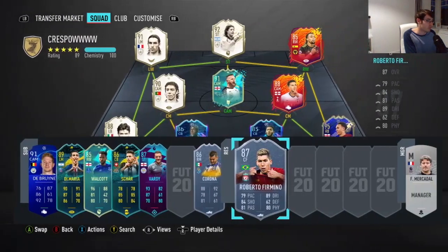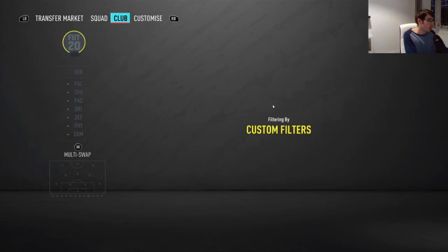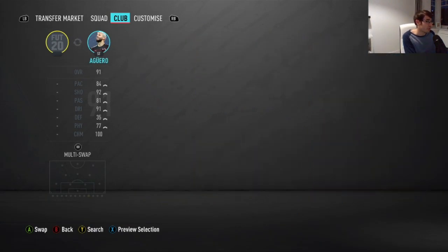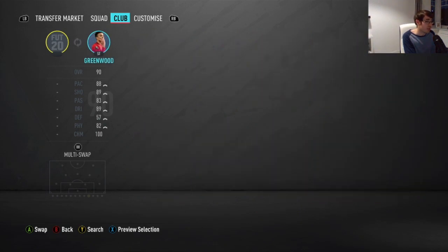Unfortunately, I've completely done the wrong thing there. But if we go and have a look now, strikers from the Premier League. You've got Harry Kane, who I think is terrible as a striker. And you've got the Aguero cards, like his Record Breaker and stuff like that. Like Aubameyang and stuff. Heung-min Son, Greenwood. I mean, to be fair, these are pretty expensive cards.